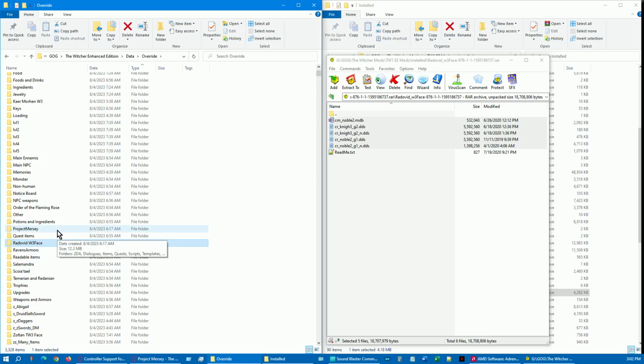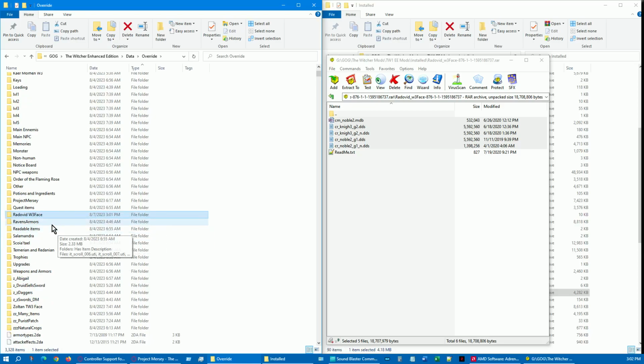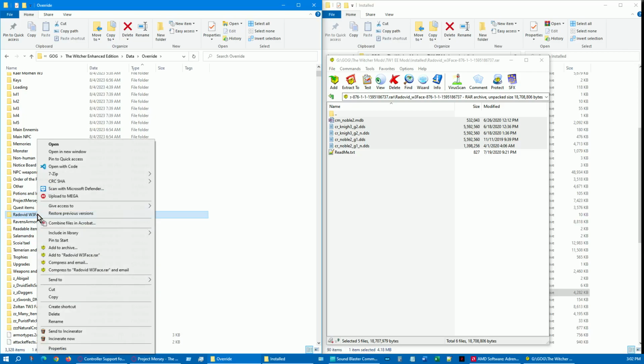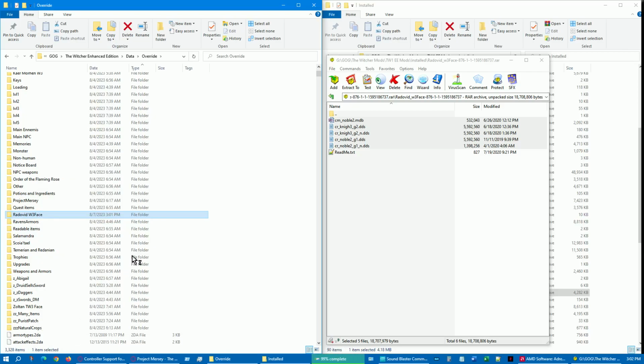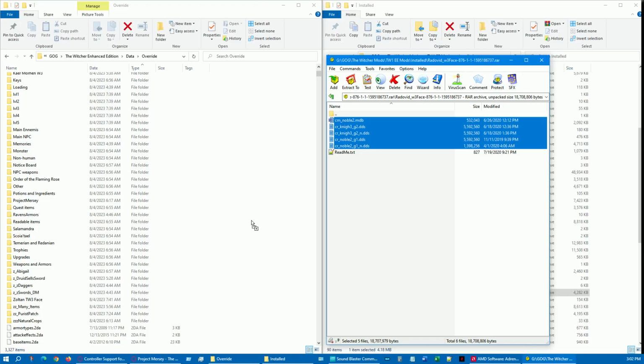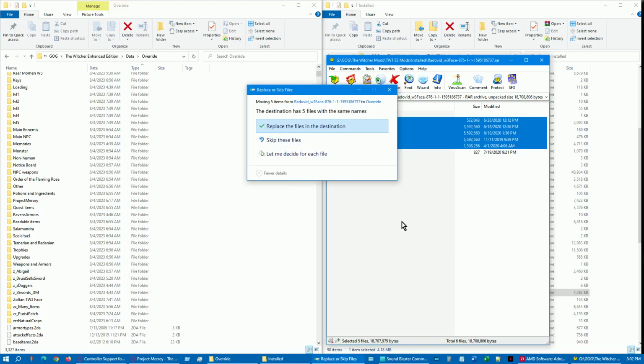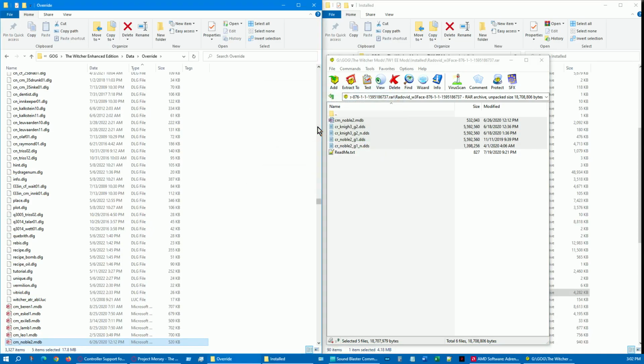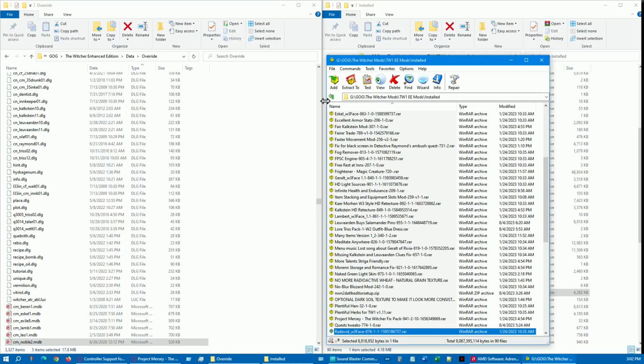As an individual folder. But if I don't want to do that, if I want to have them individual, loose, then I'll just go ahead and send this to Incinerator. We'll delete it. And then I can just move these over individually like so. I already have them in there because like I said, I've already loaded mods. So I'm going to go ahead and replace them anyway, even though I already have them. And that's all there is to it. It is far simpler doing mods for The Witcher EE than it is for The Witcher 3, as I stated at the beginning of the video.